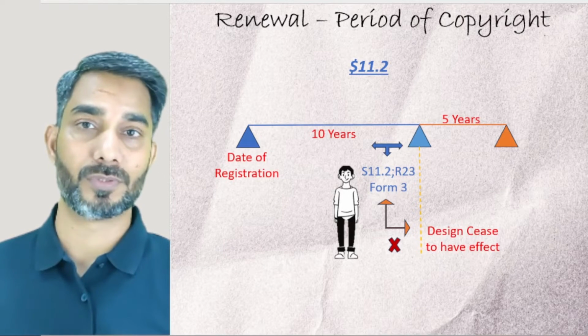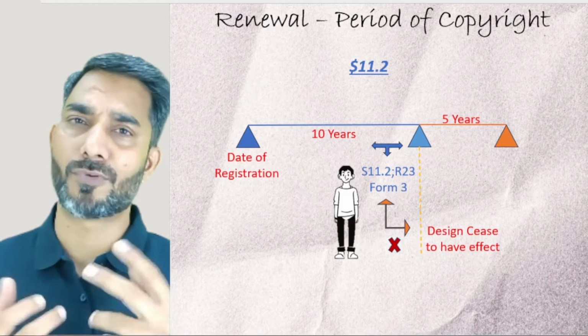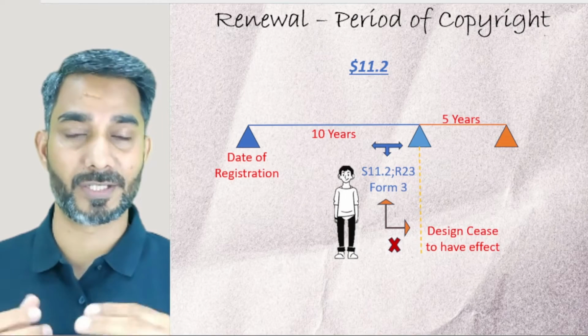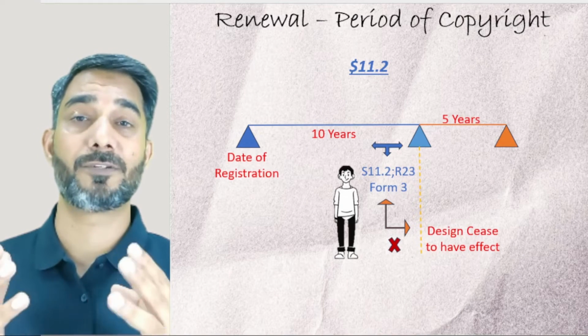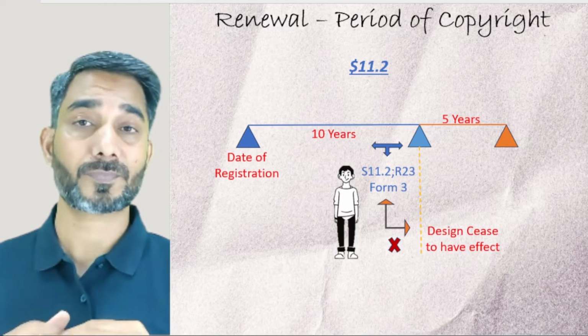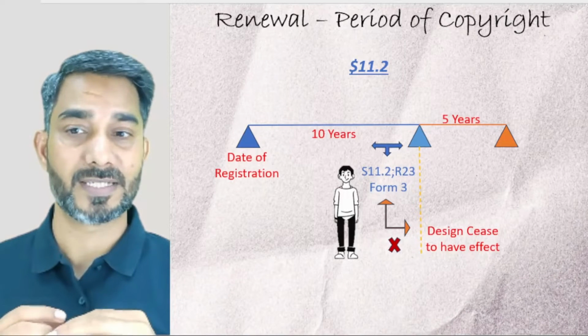What if you don't? Simple, your design ceases to have effect. What does it mean? It means that the copyright is no longer valid. You cannot stop anybody from using your design on any article. You don't have any legal rights. So that's not a good thing to have, isn't it?